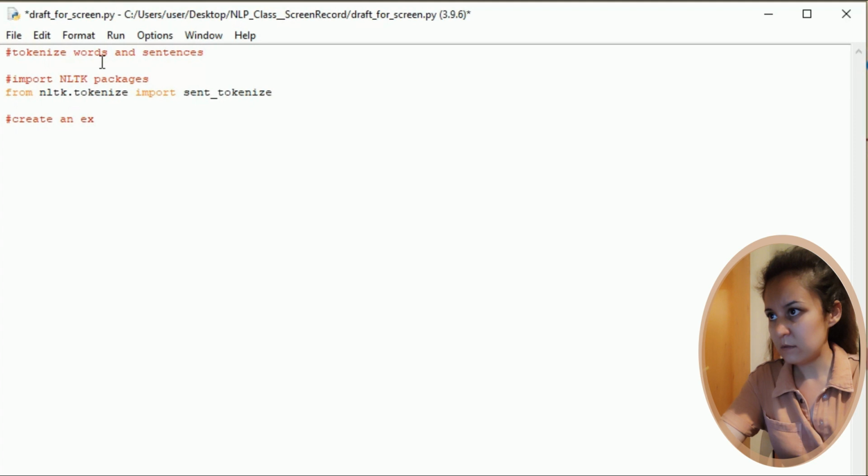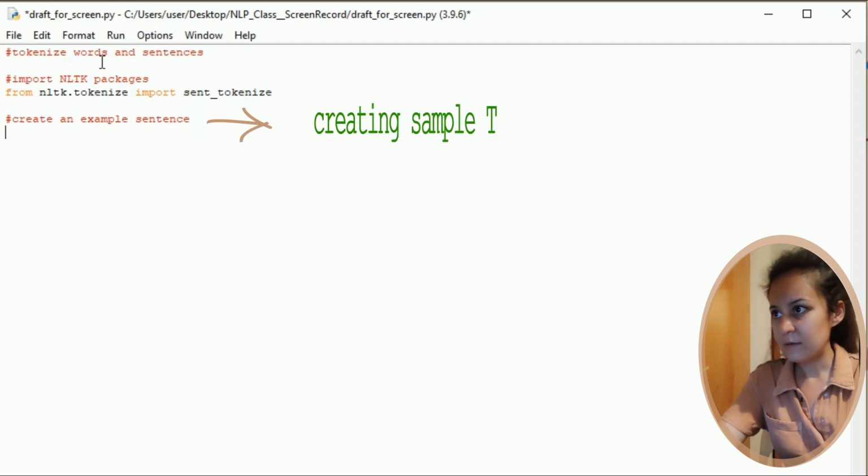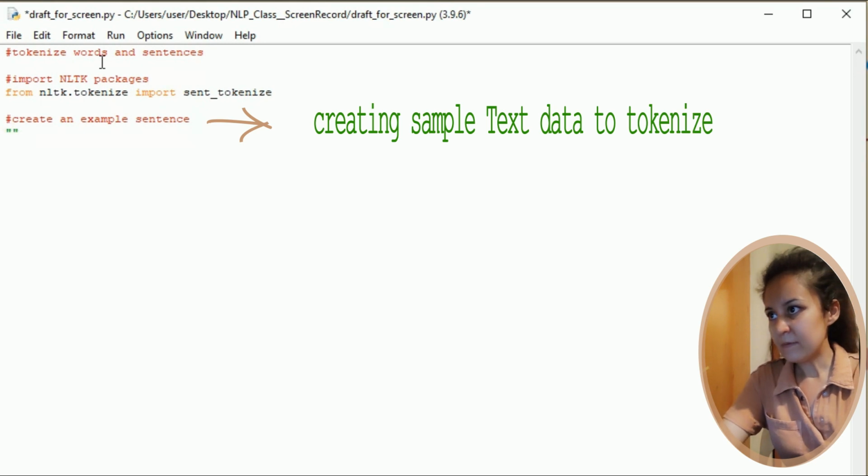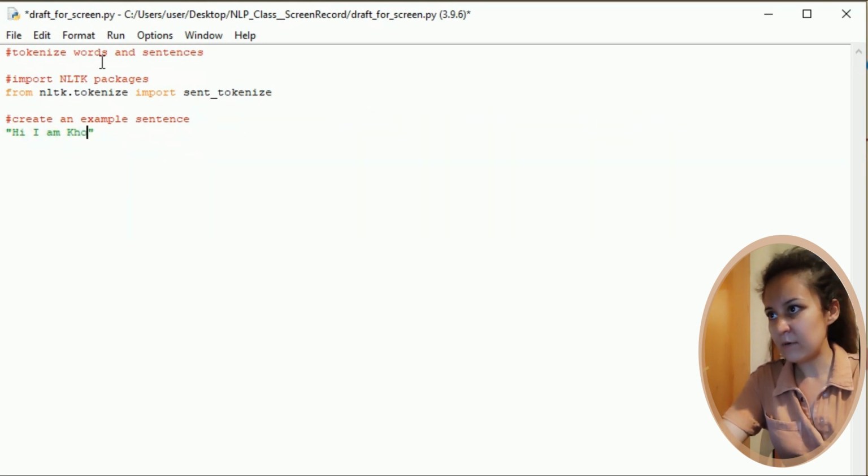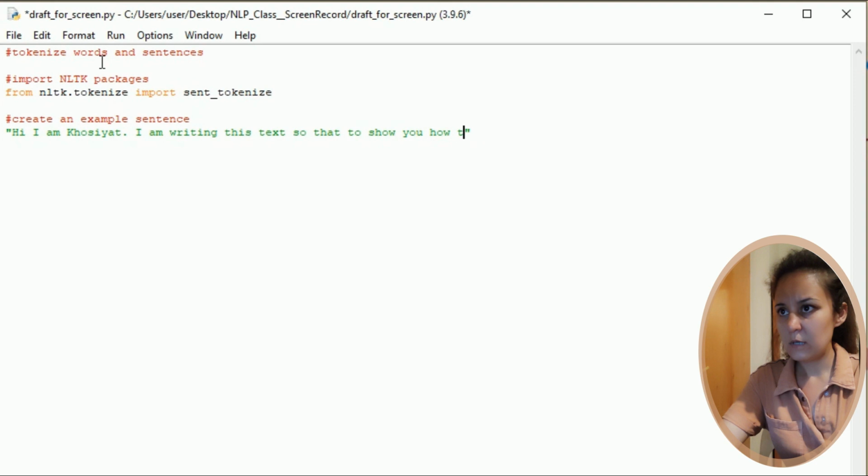Create an example. So now we need an example text. For example: "Hi, I am Hasiat. I am writing this to show you how to tokenize."